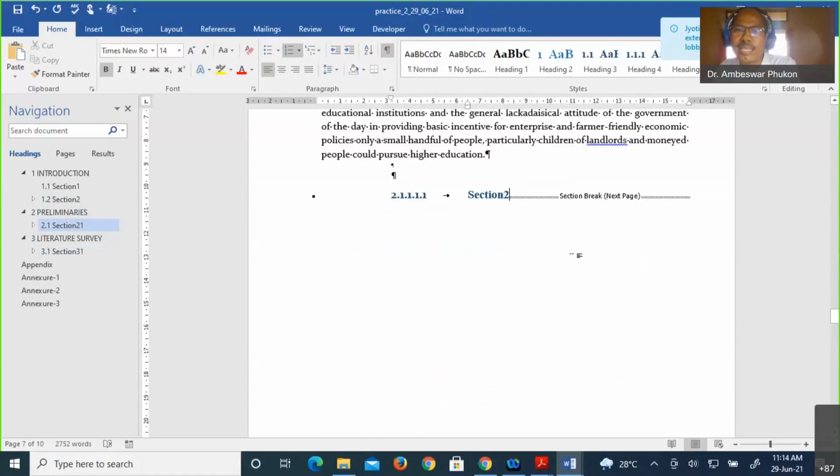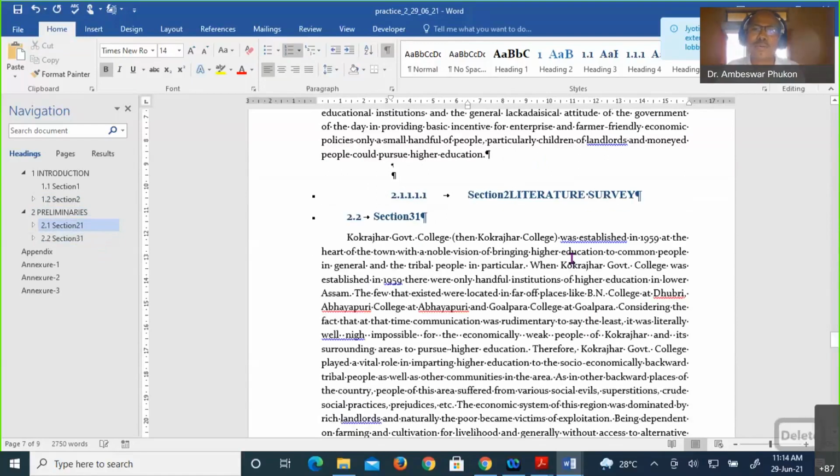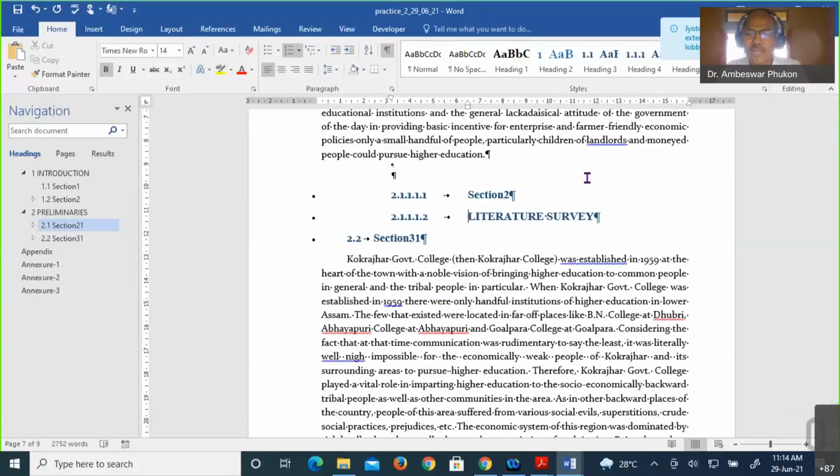So it will come back to its place. You see, there is no section break here. To restore the section break, you keep the cursor where it was broken and click the Delete button, and it will come automatically to this place.